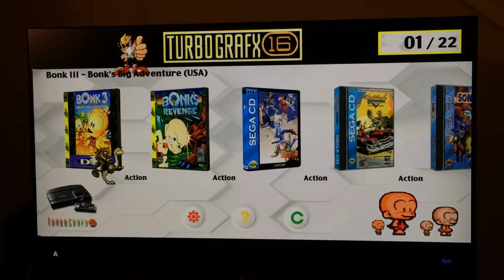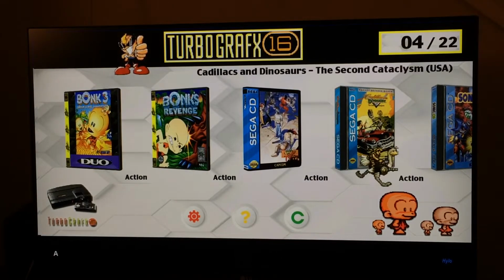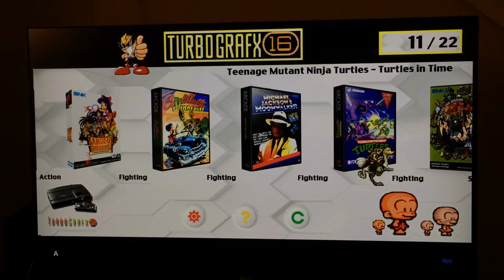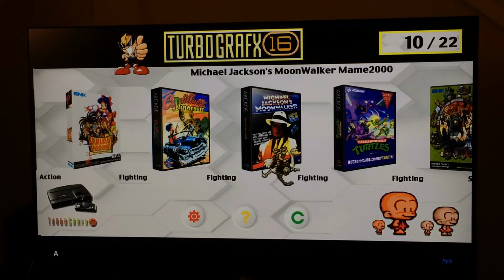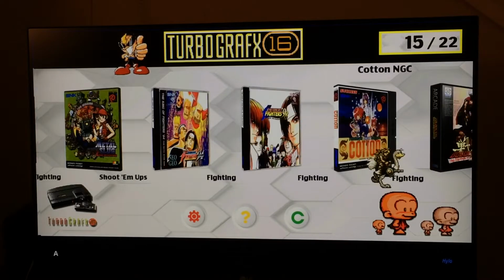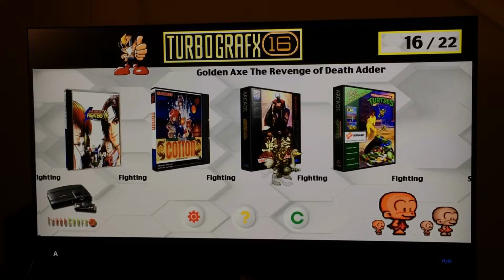Now, the one thing I advise you guys if you're running MAME: make sure you have the right ROMs. Oh, I want to demo this one. I've been asked about this game for a long time, Golden Axe, and this is Golden Axe: Revenge of the Death Adder. It worked, but it's not the best. It still has some sound lacking.